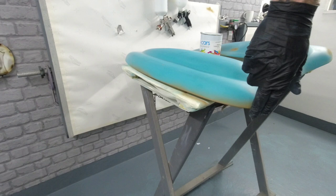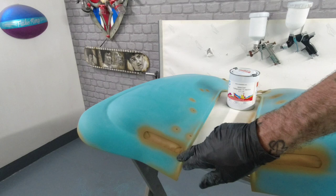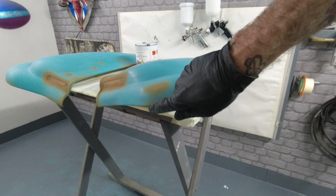Any bits where it rubbed through, sealing it down with the epoxy. On the two new cutout scallops here, epoxied round. Little breakthroughs, but gone underneath on the edge. And then as you can see, any bits where it had broke through, we've put two coats of epoxy down. So that's it for today. We're going to wrap this one up.